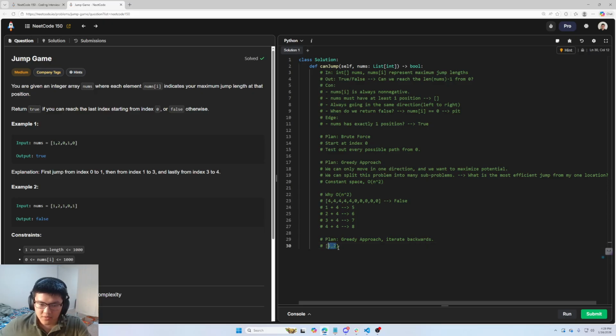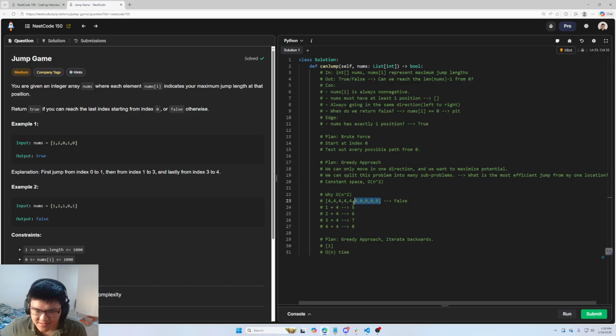So now, how do we get to 2? Is there a number that gets to 2? Well, we have 1. And that gets us to 2. And because 1 is located at the 0th index, that tells us that there must be a solution from 0 to the final index. And with this approach, we only iterate through the list once.